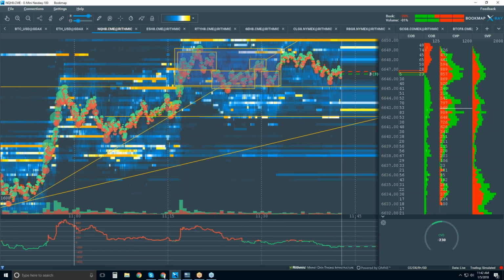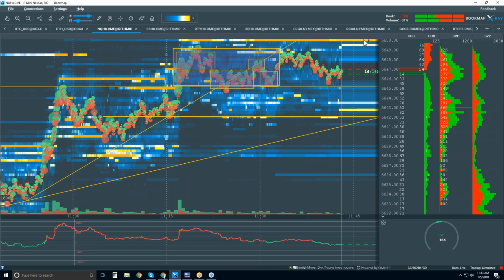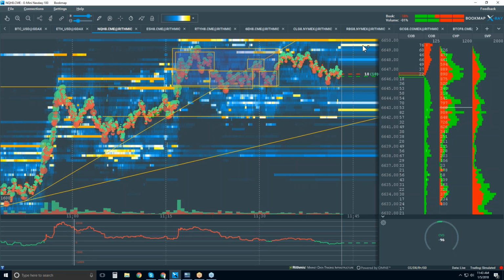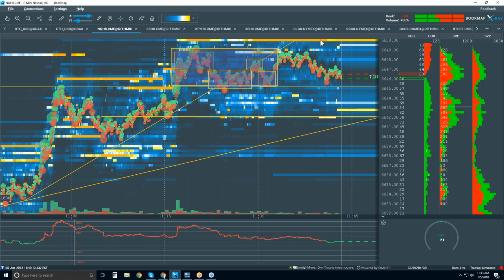Heat map wise, we're still just channeling, right? They're down here around 43, 44, and then they're up here at 49 and 50. It's actually pretty typical as well. Before reaching these bigger numbers like this, you'll see this kind of back and forth before finally getting up into the figure.